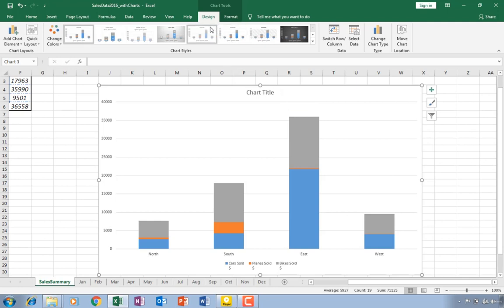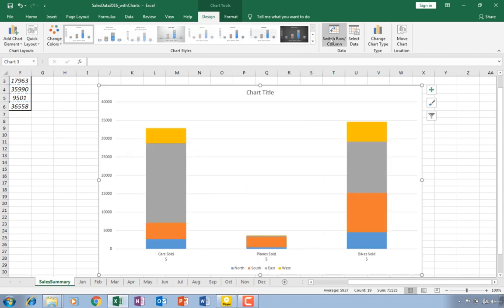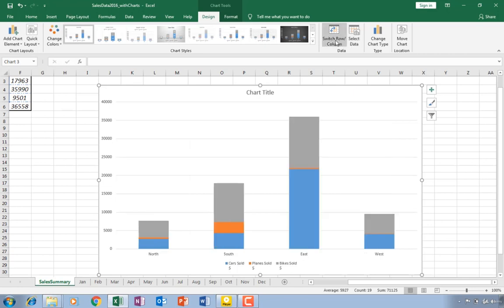So the first thing we need to do is click on Design, and the first thing that we can change is you can switch the rows and columns data. What this simply means is the columns become the rows, and the rows become the columns. So if I click on this option, the information simply inverts itself. It simply depends on how you want to view the information. If you do not want that option, simply select it again and the default will appear.